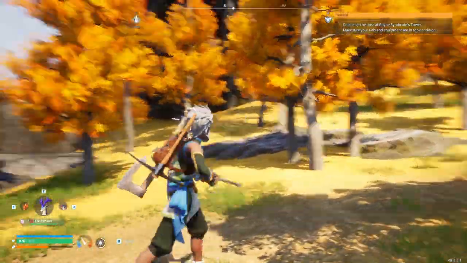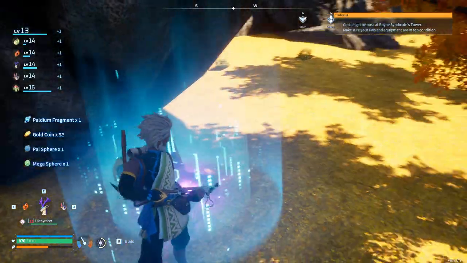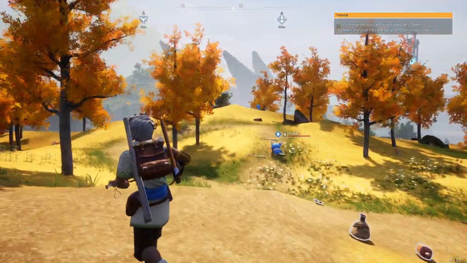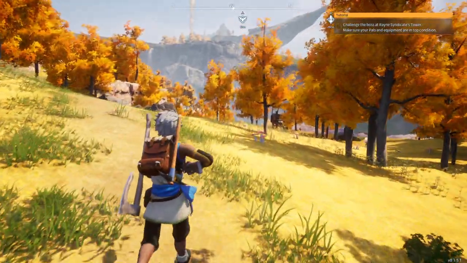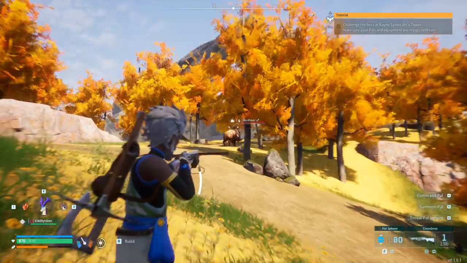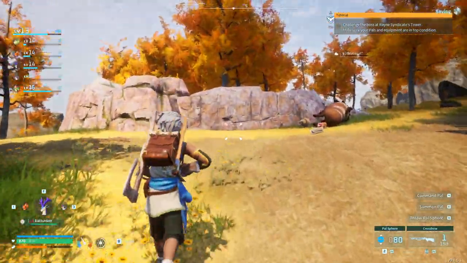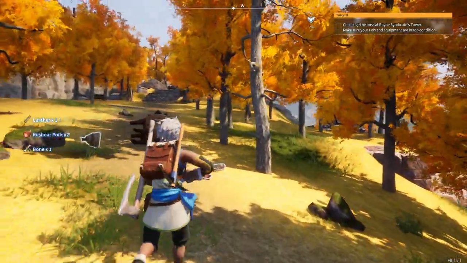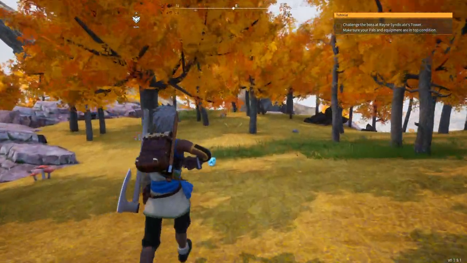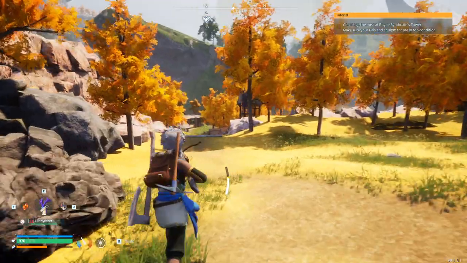Let's see if we can find this. Oh, whoa. Treasure. Need the treasure. Ooh, got a Mega Pal Sphere. Alright, we have got to find out where this one is at. So I want it. Oh, there's a boar. That was too powerful. The crossbow is way too powerful. I'm gonna run across that other one again.